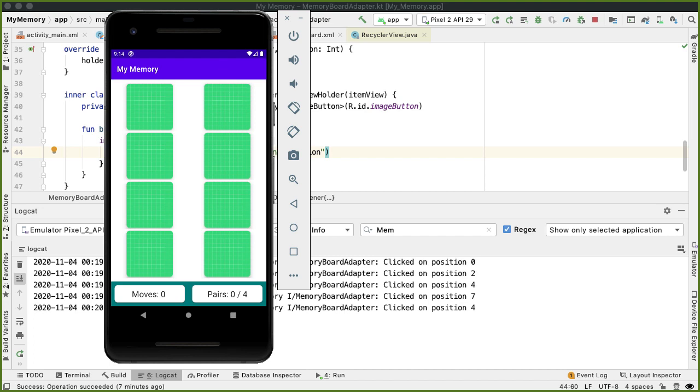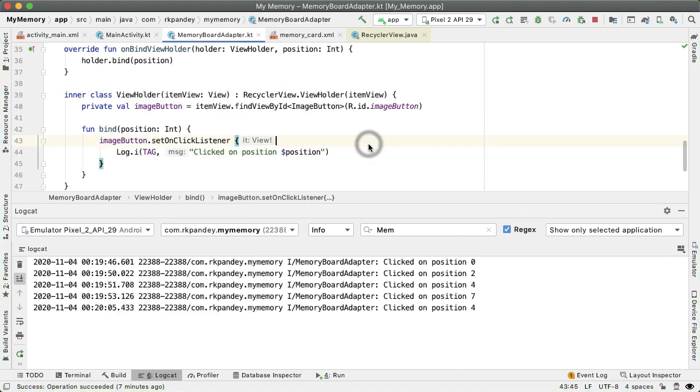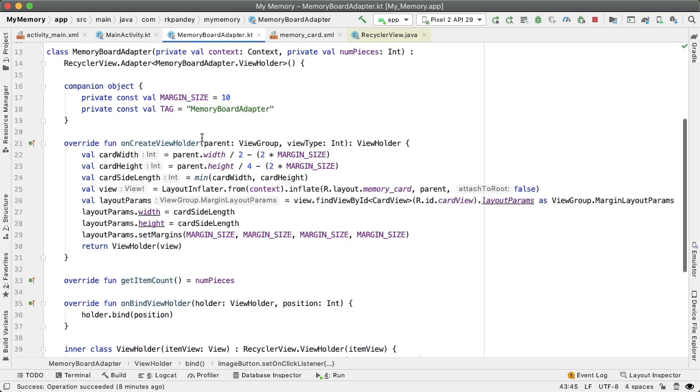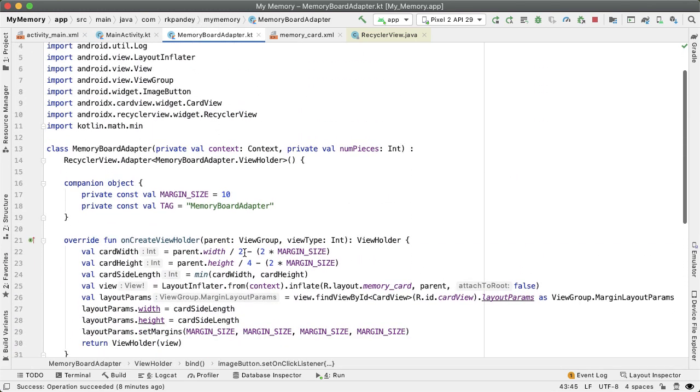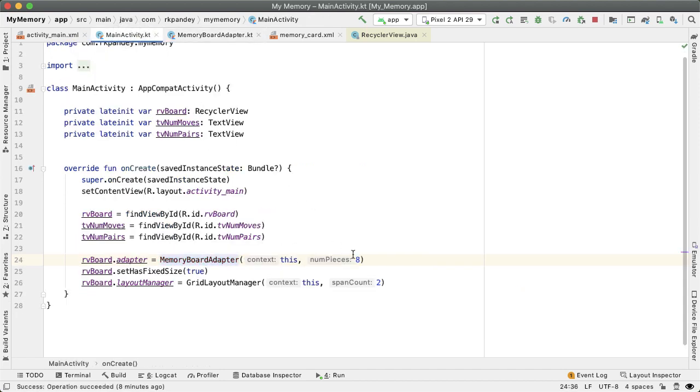So first off, in order to build more flexibility into the dimensions of our memory game, there's a couple things we need to adjust. Right now, we are passing in 2 and 4 here as the dimensions of the board, which is incorrect. That'll change depending on how many cards are in a memory game. And second, we also are passing in 2 here for the span count, which is how many columns are in our board. And that also might change.